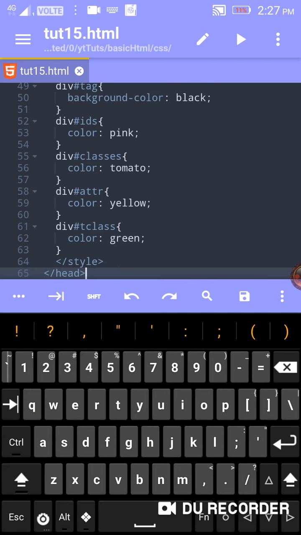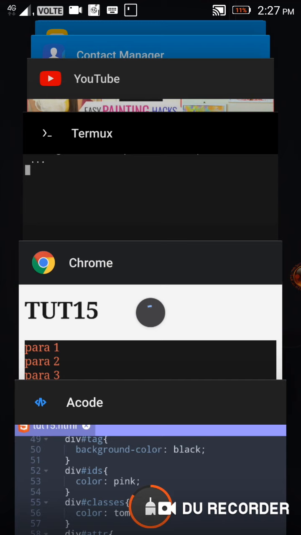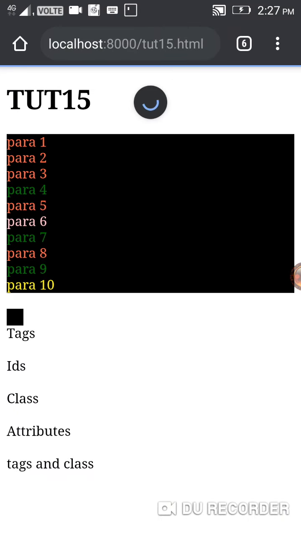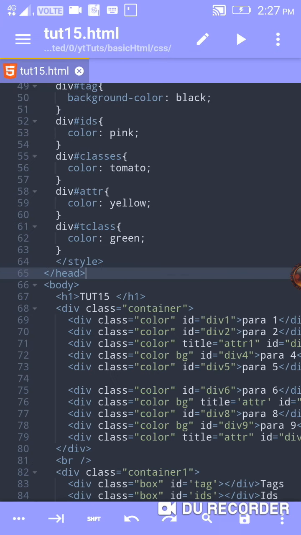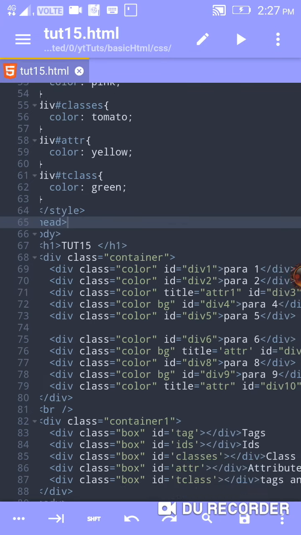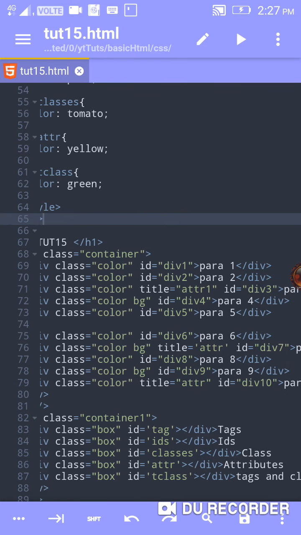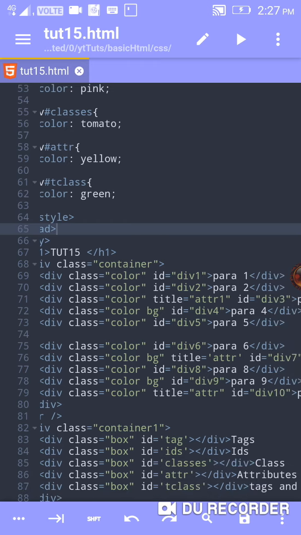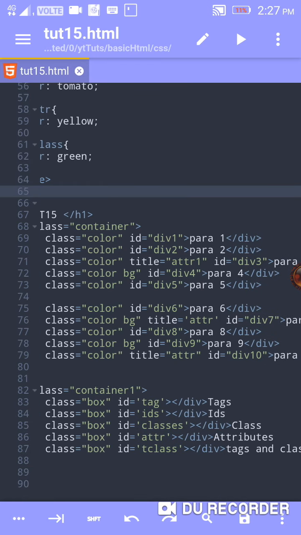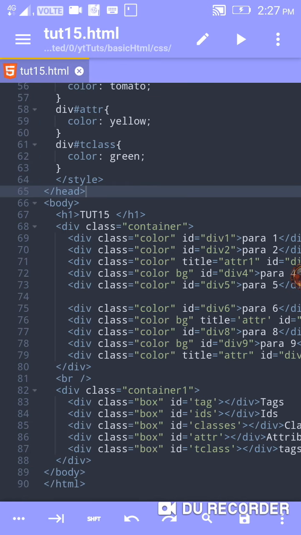I think I have not saved that file. Why are we not getting this color now? Just classes, tag class, then enter, then we made this color.